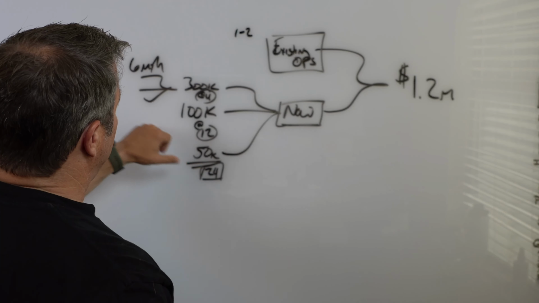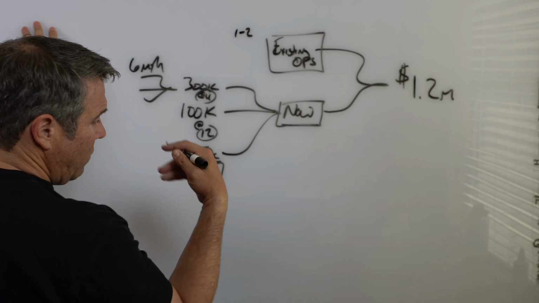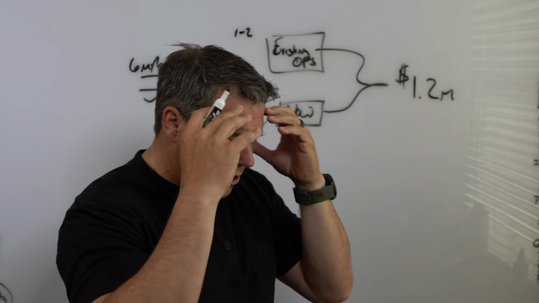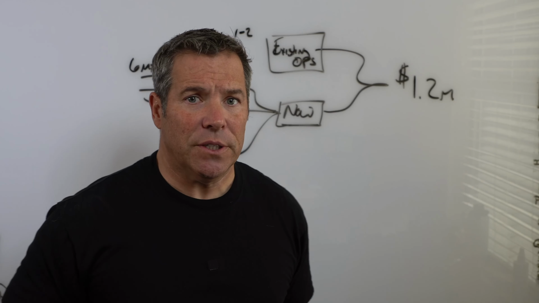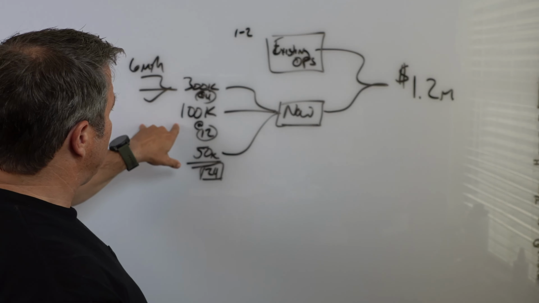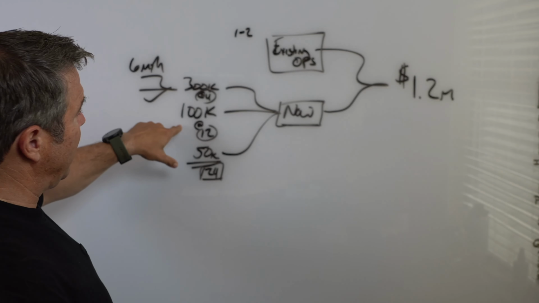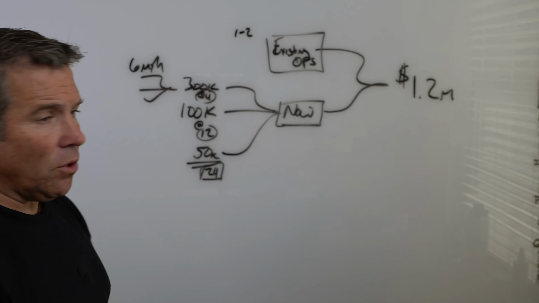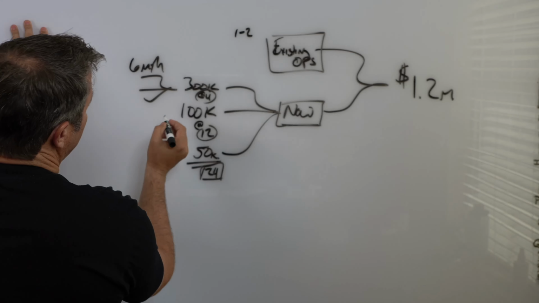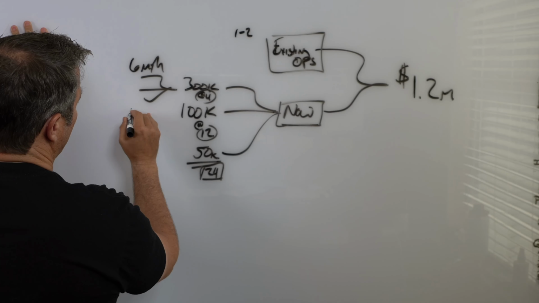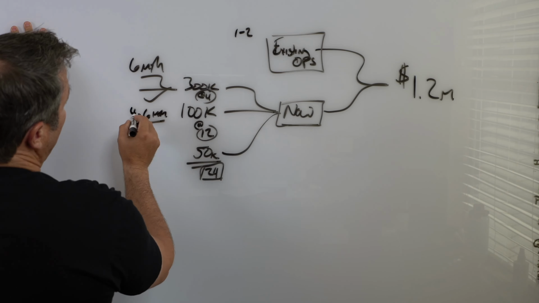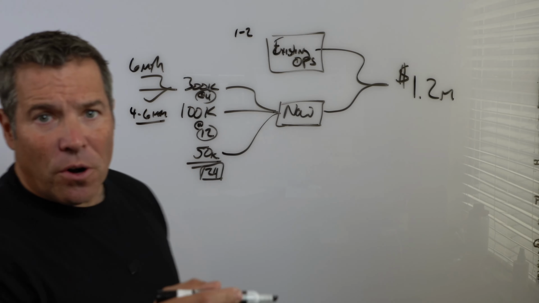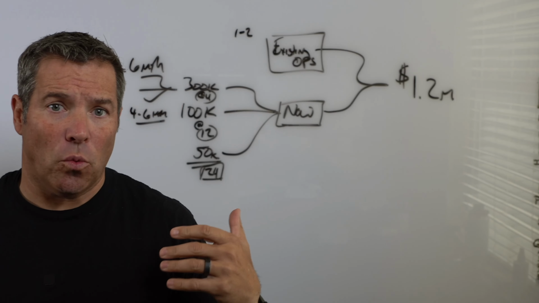On the 100K deals, what I want to start thinking about is, how do I split up my territory, the area that I'm focusing time, energy, and attention in? How do I split up my territory to support getting those deals done in the time frame that I'm looking for? If my sales cycle is somewhere between 4 and 6 months at that 100K, then I want to design my targets based on something that I know relative to a known event.